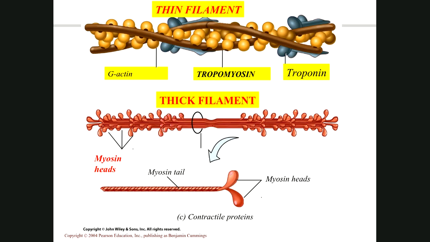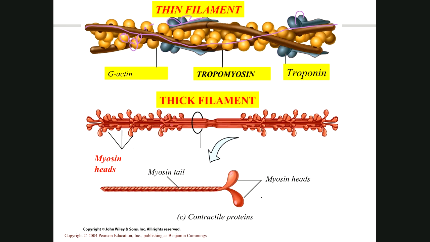Let me show you the depiction of the thin filament. The yellow dots are going to be actin. The black dot in the middle of the yellow dot is the active site of actin. And notice that we have these structures in brown, which are covering the active site of actin. And then the clamp, which is troponin, is sitting holding all the components together. Okay. So definitely know the components of the thin filament.